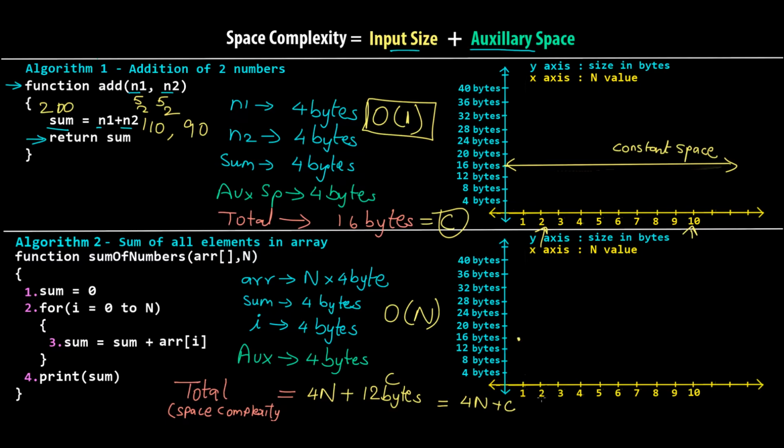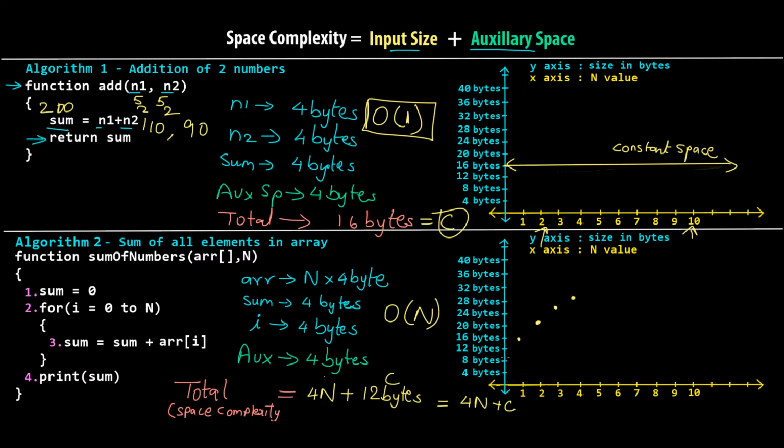If n equals 2, so if I substitute 2 over here, 4 2s are 8, so 8 bytes plus 12 bytes. So 8 plus 12 is 20 bytes, which is somewhere over here. Now if n becomes 3, if I substitute 3 over here, 4 3s are 12, 12 plus 12 is 24 bytes, which is somewhere over here. Now if you see, there is a pattern going on. With every n that is incrementing, 4 bytes are being increased. So the next would be 28 somewhere over here. Then we have 32 and so on and so forth.